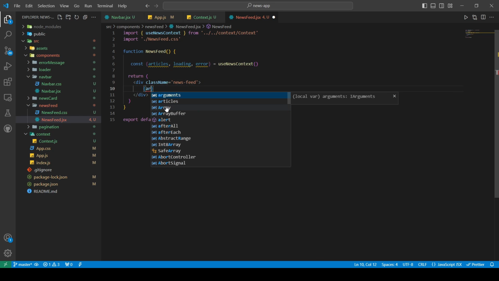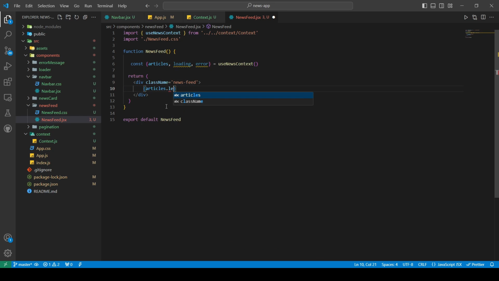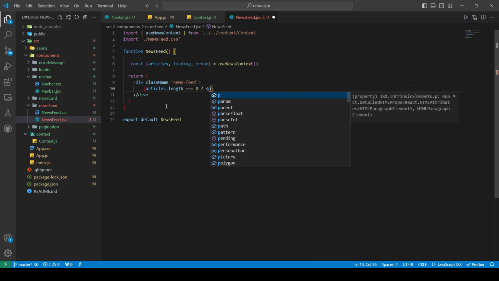Inside this div, we will check if the articles array is empty, using articles.length equals 0. And if it is empty, we will display a p tag with a message of no news was found.